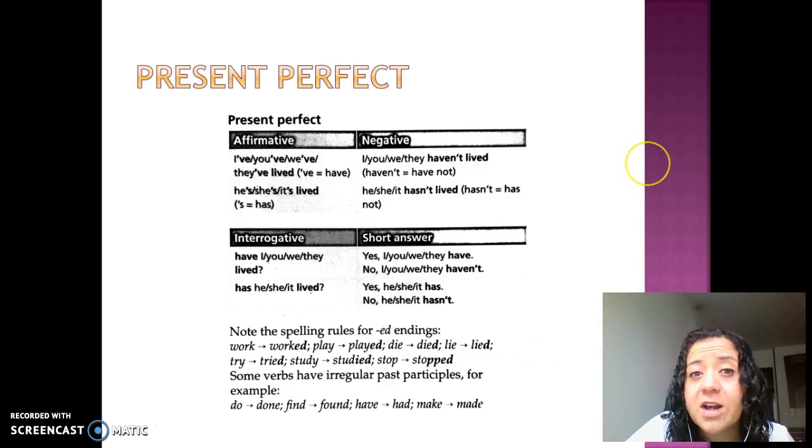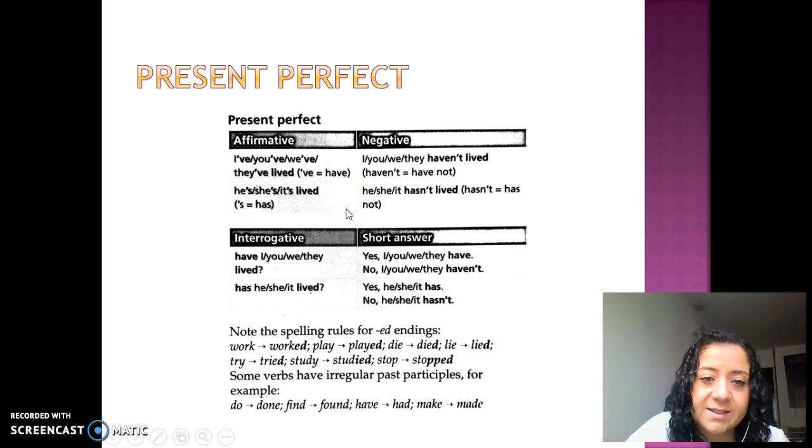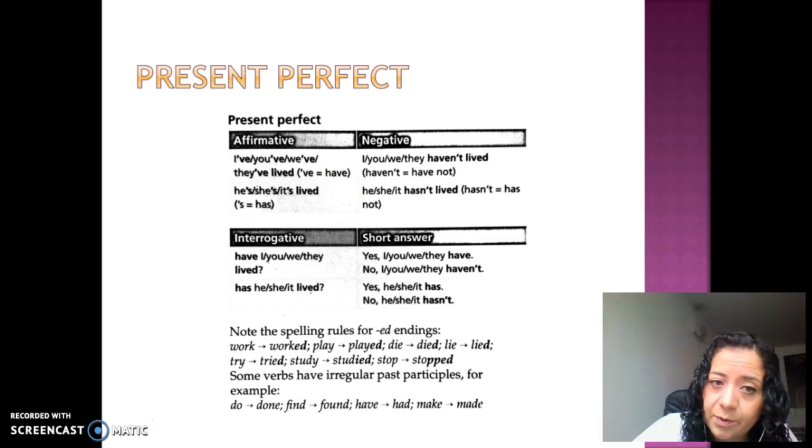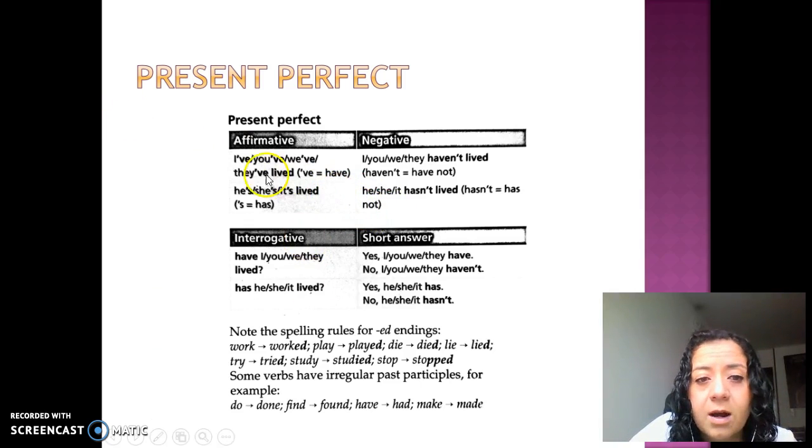Okay, now that you're done with your sentences in the simple present and the present continuous, let's look at the present perfect. The present perfect is a little bit more complex. In this structure, we have an auxiliary, yes, but it's not do or does, or the to be, is, are, or am. In here, our auxiliary is have and has for the third person pronouns, right? So look at the structure here.